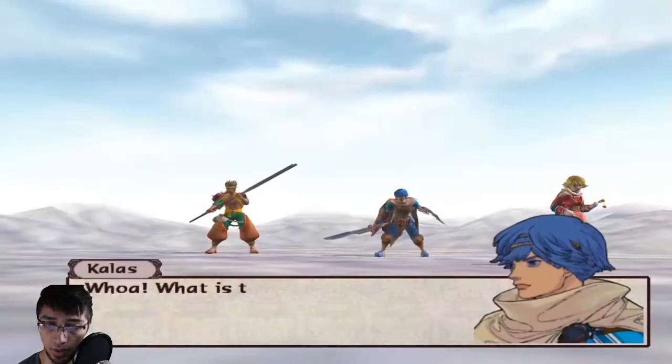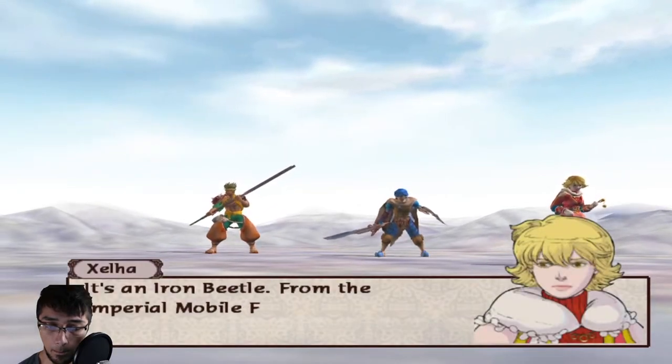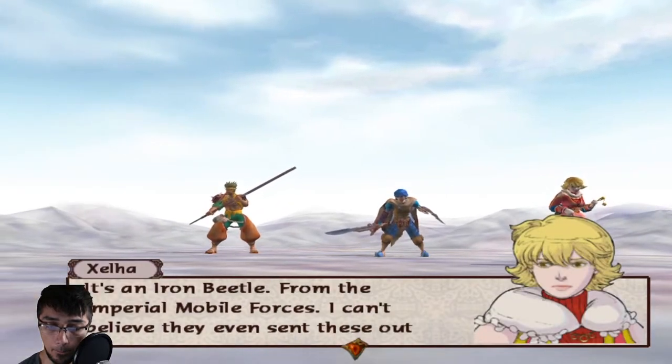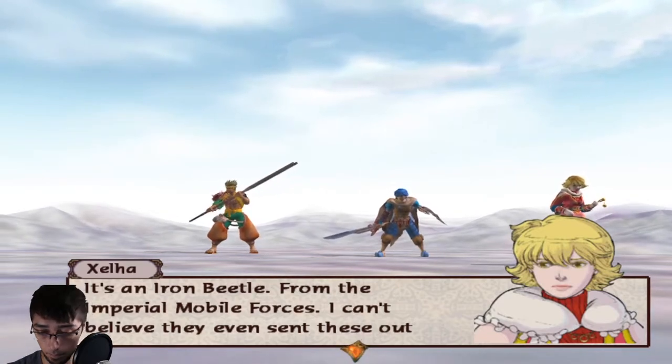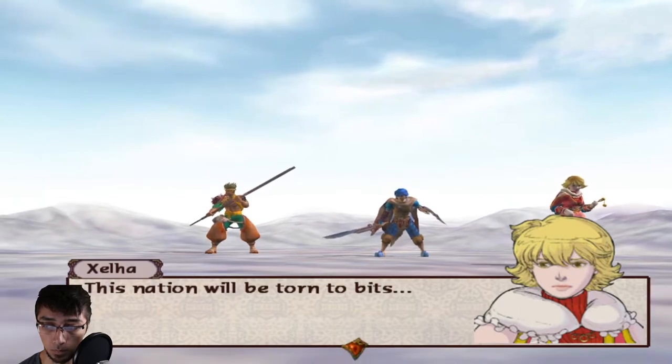It's got the Empire's crest on it. What is that thing? It's an Iron Beetle from the Imperial Mobile Forces. I can't believe they even sent me out here. This nation will be torn to bits.